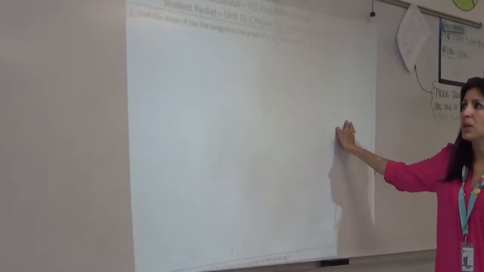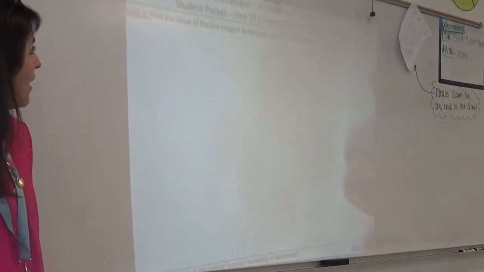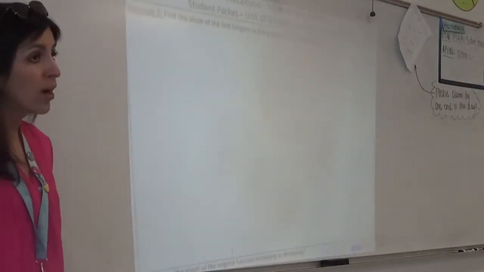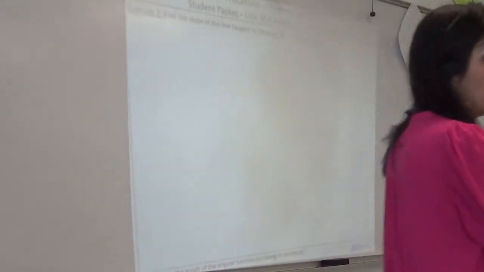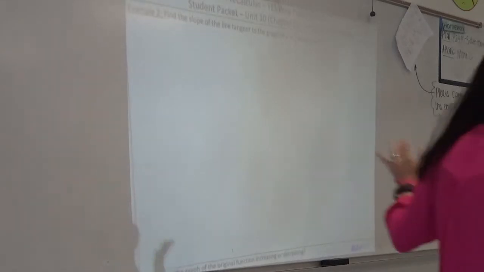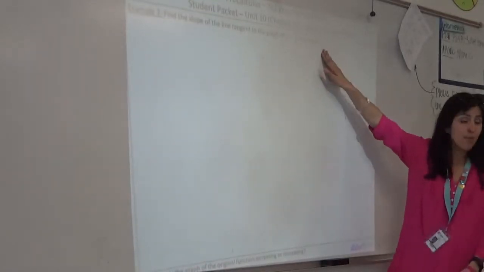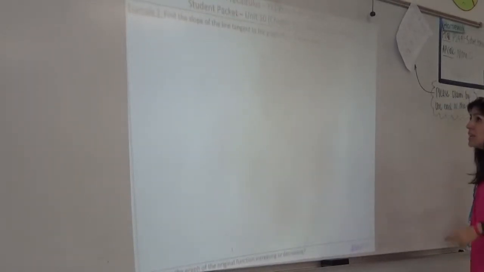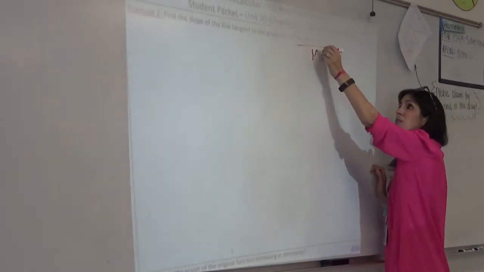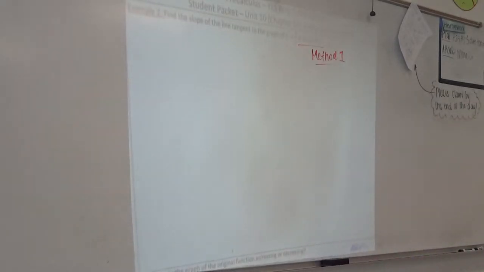On page 23, the instructions on this example ask us to find the slope of the tangent line at any point. On your homework, those first 3, you're given specific points. So on your homework, you have the choice: do I want to use method 1 or method 2? On this question, because I don't give you a point, like a -1, whatever, I say at any point. This phrase at the end means that I am being specifically told I have to use method 1 right now. And we'll recap what method 1 was, but that phrase "at any point" means you don't have a choice, unfortunately. You have to use the formula with the h's in it.